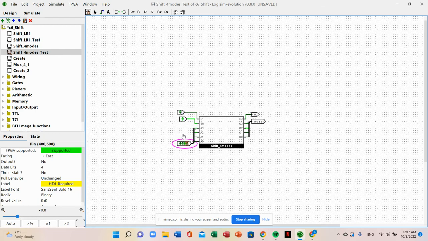A right logical shift moves each bit to the right by 1. The least significant bit is taken off, and the empty space, the most significant bit, is filled with a 0.